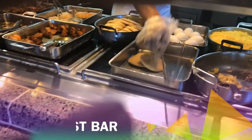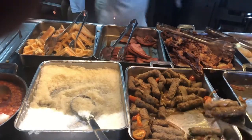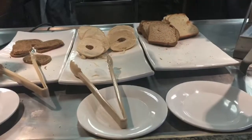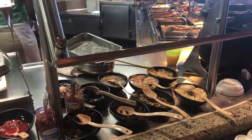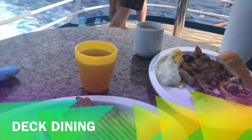Breakfast is served in the Tiffany's Dining Room — the ship's buffet-style Lido restaurant located on Deck 10 with a seating capacity of 722, featuring both indoor and outdoor tables. Continental and buffet-style breakfasts are available in the morning with a wide selection of breakfast meats, grits, eggs, different toasts and pastries right from the bar, plus a separate area with cinnamon rolls and danishes. We were able to find a great spot outside on the deck to watch the ship come into port and enjoy our breakfast.